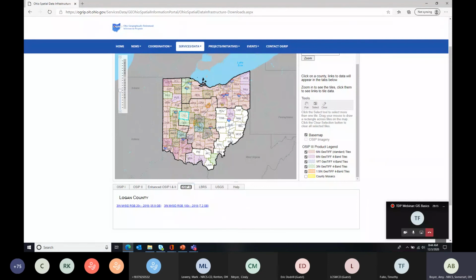And then the company that does that does all the processing of that information. Typically in past years, those have normally been released in that October timeframe. I'm guessing with the COVID and everything this year, that's just delayed. So I'm going to assume in the next couple months, if those people in those counties keep checking back, I'm going to guess that these are going to be populated and you're going to be able to get some new aerials here very shortly.